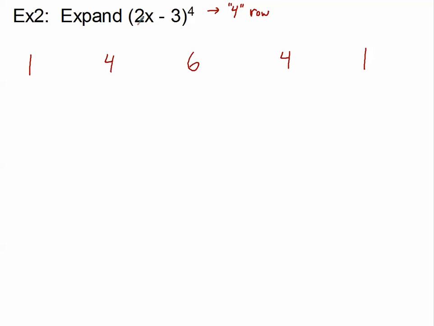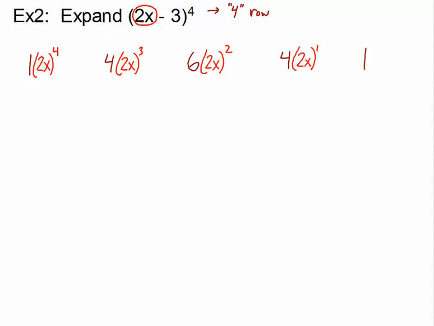Now I'm going to use my first variable, which in this case is a 2x, and start my pattern with 2x to the 4th power, 2x cubed, 2x squared, 2x to the first. I'll put the little 1, and I'm not even going to bother with this one because I don't want to confuse anybody. It's basically anything to the 0 power will be 1 still.